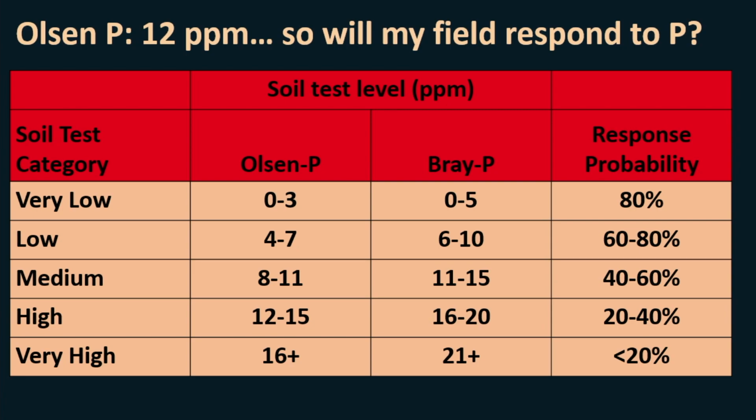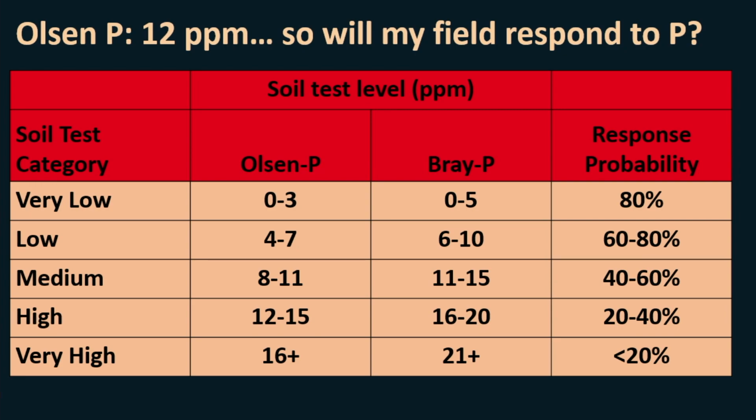And so in some regards, 25 and 30 years ago, we were having conversations like the old soil test reports didn't even put the number on it because it made it confusing. They just put the category, oh, you're low, or you're high, or you're very high. And that was easier to understand. And when the numbers were put on, then we seen all this arguing. Oh, Bray's better than Olsen. Bray pulls out more P. No, that's not the story, okay? That's not the true story of how those should be used. But what's really important is the probability of a response to these soil test categories.